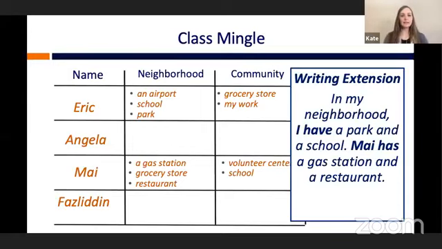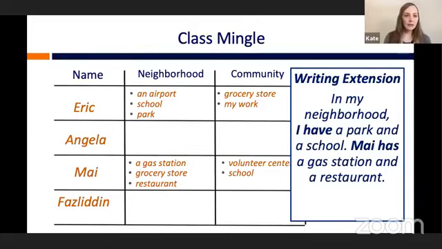Talib is asking, which level is this graphic organizer used for? Yeah, great. So I used it in a beginning class, but you could use it in an intermediate class or a more advanced class, right? Here we have maybe beginning level language, but you could modify this task to make it a little bit harder and more challenging for students, depending on the vocabulary.